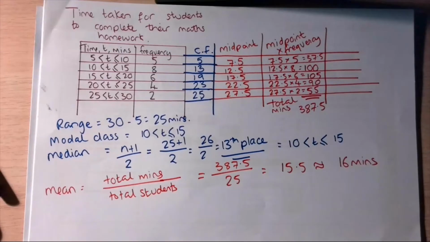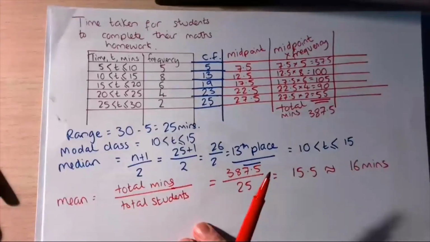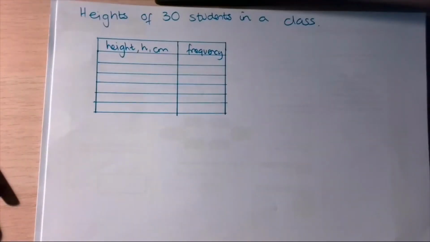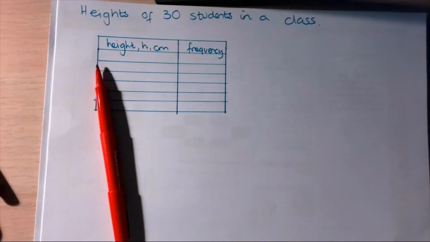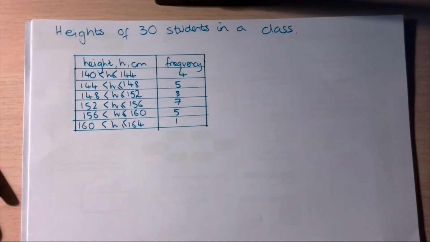Okay, there's one more, and I'm just going to walk you through another one of these. I know that makes 3 of them, but I just want to make sure you've got one more opportunity, and actually this time we're working with something that isn't minutes. So just slightly different. I've not put the data in right, give me a second. There we go, that's better. Put the numbers in there, that makes it a bit easier, doesn't it?